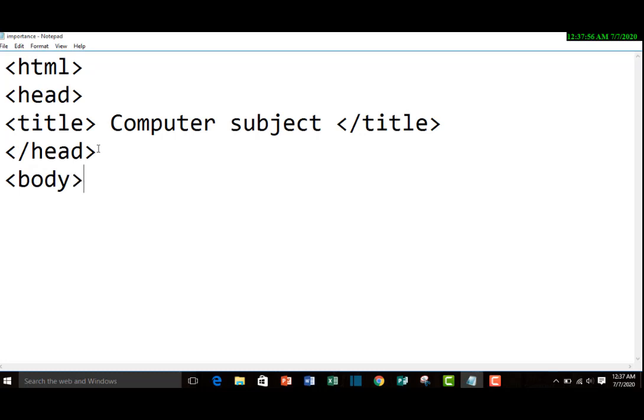Body element, on tag, then let's suppose we'll give a heading of my first website or whatever, but for heading you have to use the h1 element. This is the h1 element, meaning heading number 1. You have a total of 6 kinds of headings. I'll explain in detail. This is h1. First, let me write the syntax for it.